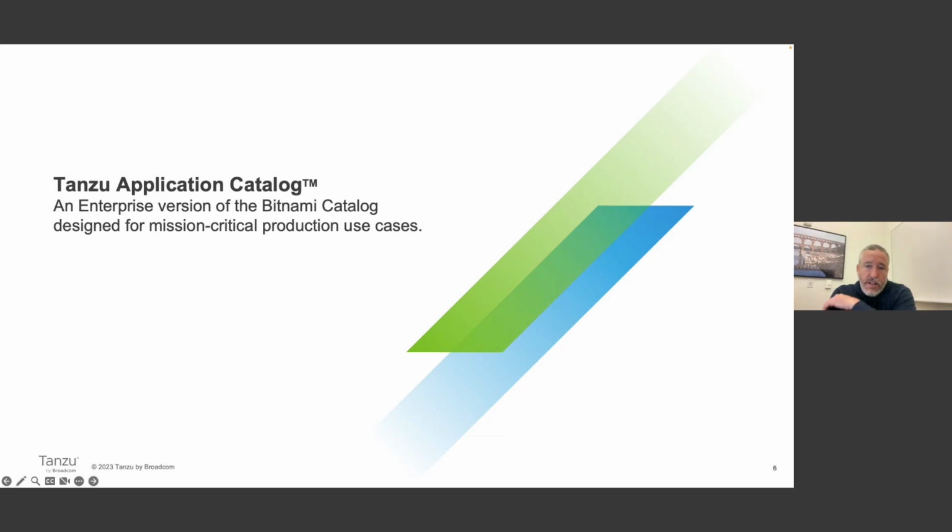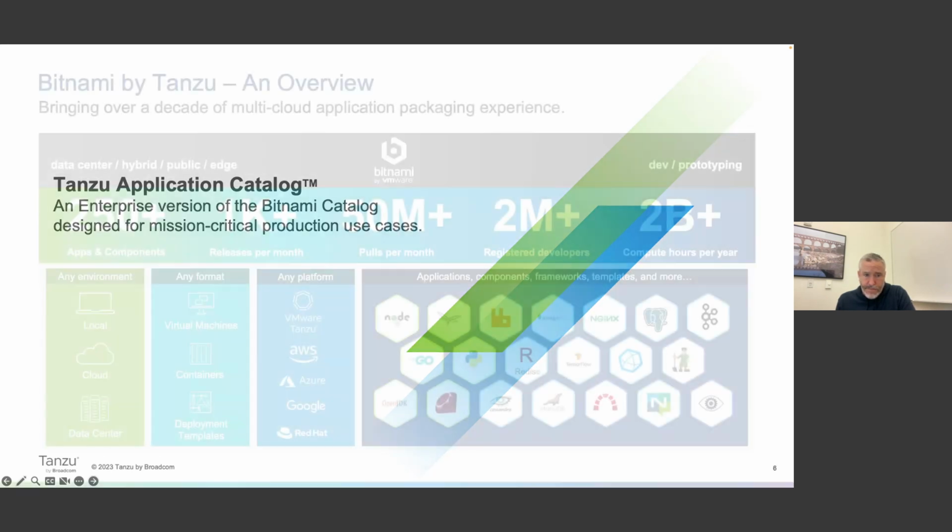It's delivered as a cloud service that you access, and you use it to build your own private catalog of custom packaged open source apps. So we let you customize those apps and choose your own Linux distro. And then we build and continuously maintain them on a Salsa 3 compliant pipeline. We run them through a battery of tests in Kubernetes and other environments and give you the results of those tests. We sign them and ship them to your own private registry for you to use in your production environments.